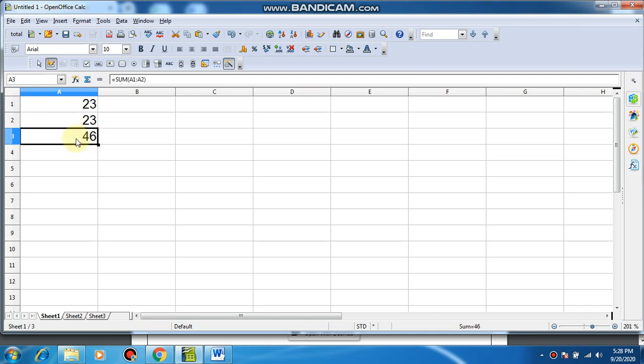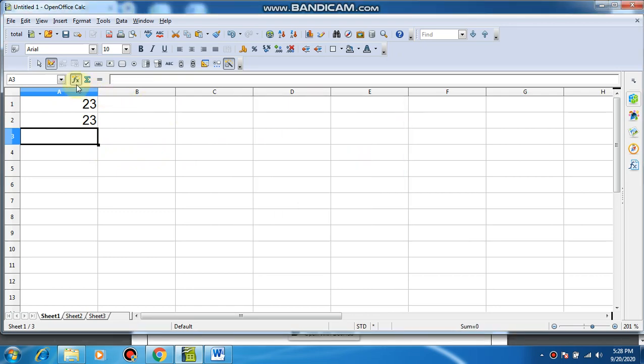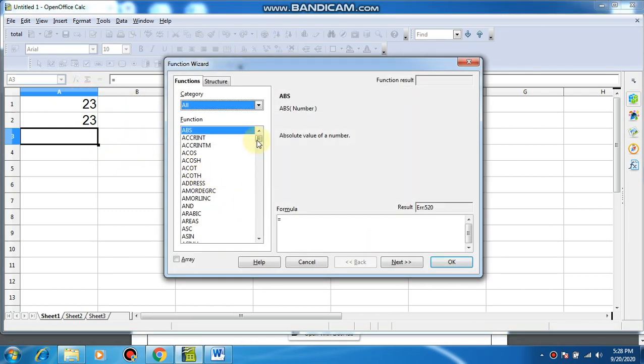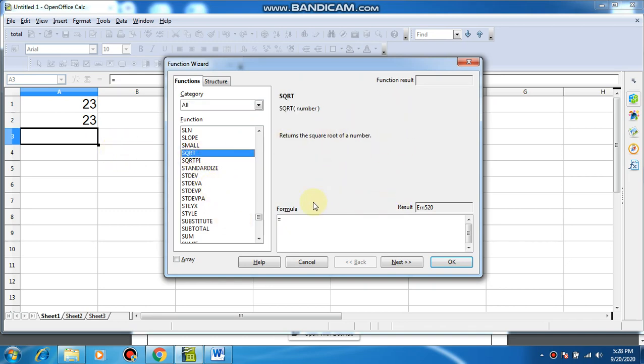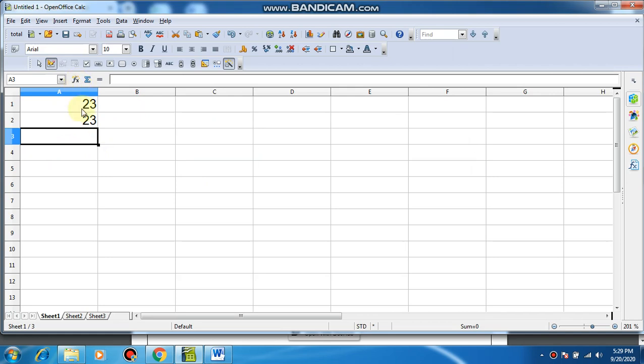And similarly, if I call some other function, if you know other functions, you can call the average function, or there is a function called standard deviation, or square root function for whatever number you want. So you can call any function and get the result. These are the inbuilt functions.